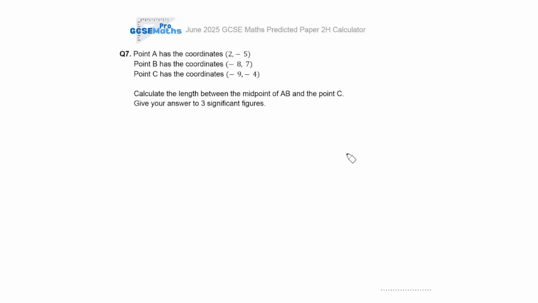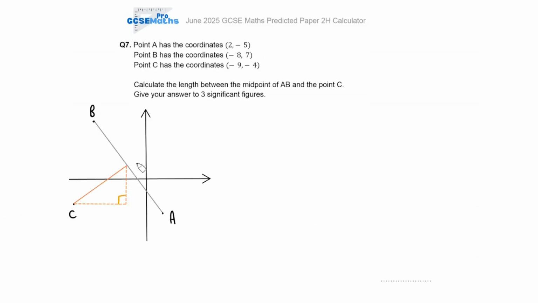So these ones you can obviously just go straight into it, or if you feel like it's helpful, you can just draw a little sketch on your paper just to give you an idea of where everything is and what's going on. So I've just drawn a quick sketch so you can roughly see what's going on. We need to find the length of this orange line. We have the coordinates of C, we don't have the coordinates of the midpoint, so that's what I'm first going to work out, the midpoint of AB.